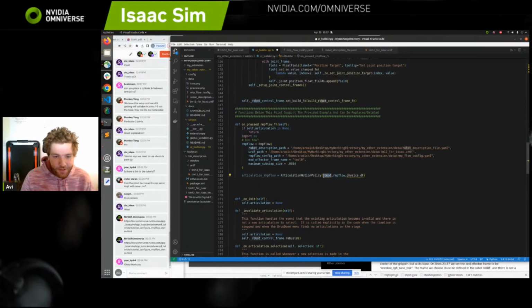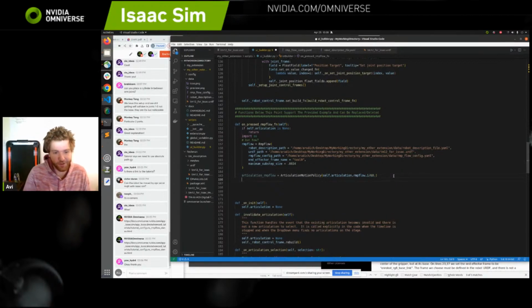So, this class, self.articulation. I'm going to create this object, which is going to link together the USD articulation and the RMP flow algorithm. And then physics DT: the simulator currently for me is locked at 1/60. That is the default behavior, that the physics step is 1/60th of a second. So we're telling RMP flow that it should come up with an action for 1/60th of a second from now. And if we command that on every frame, then we get the desired behavior.